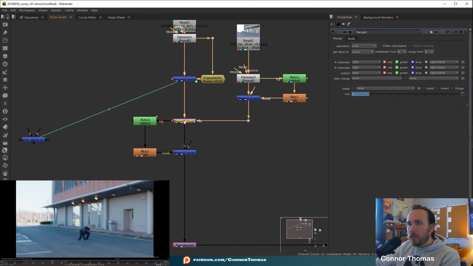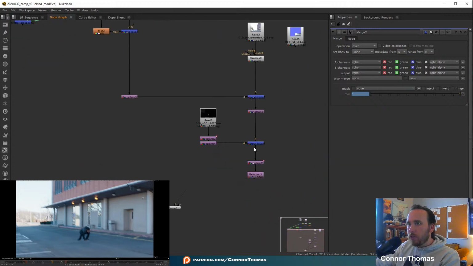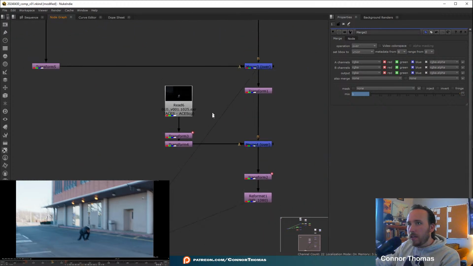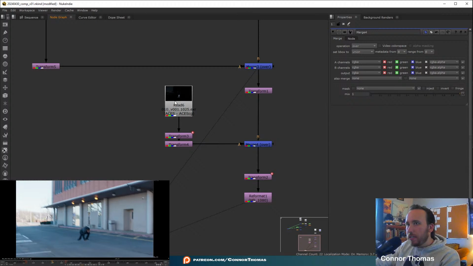And now we're going to go into our merge 2 here, and we're going to add expression, and we're going to say mix. And then, of course, we're going to go to the very bottom here, down to our guy that was on the alpha.